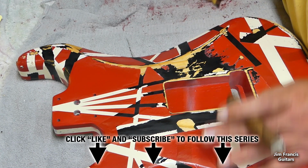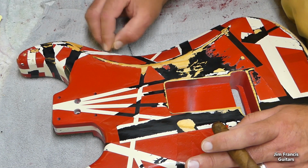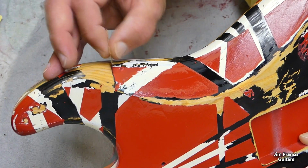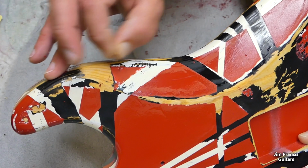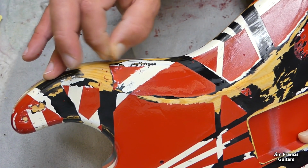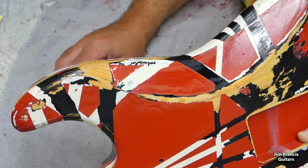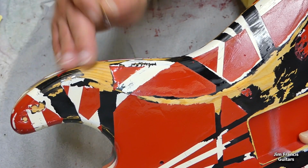So I'm going to now get the good old naphtha out. This area right in here, I was just scraping this in one direction. Terrible band. But, you know, like this to reveal a little more of that faded look from being a worn spot. Doesn't take long, but that's how we do it.